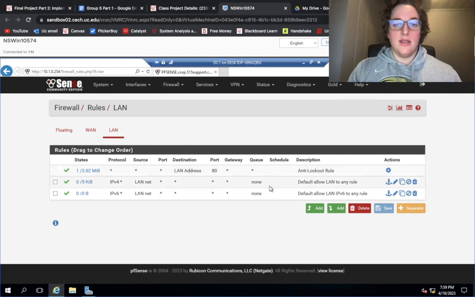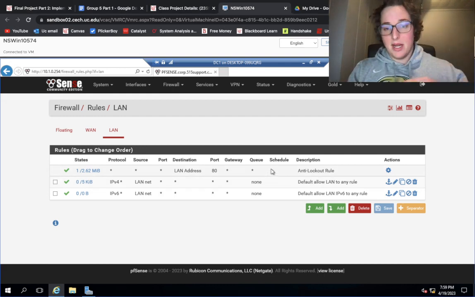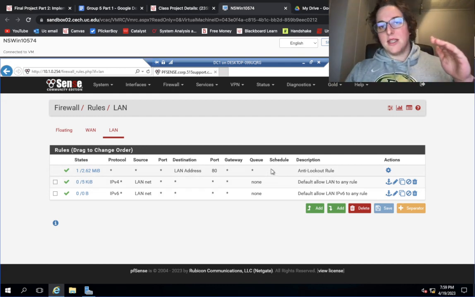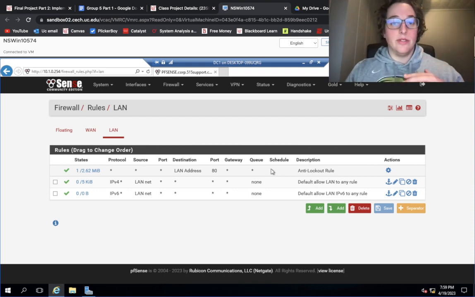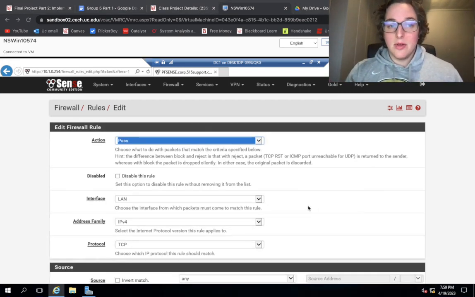It actually goes in importance of top to bottom. So the rules on top are going to be very important and take precedence over the rules on bottom. This is important for things that might contradict each other. So the rule on top is always going to be more important than the rules on bottom. So we'll take a look at it real quick.